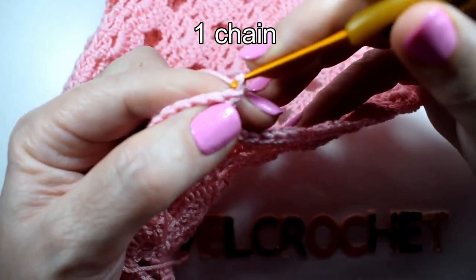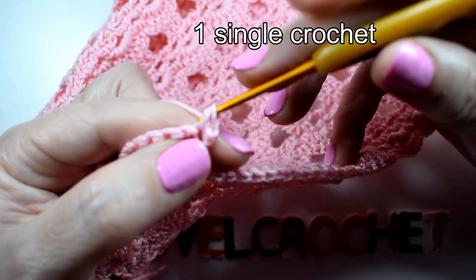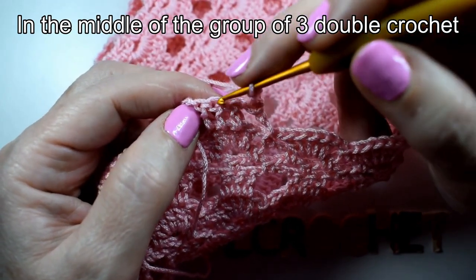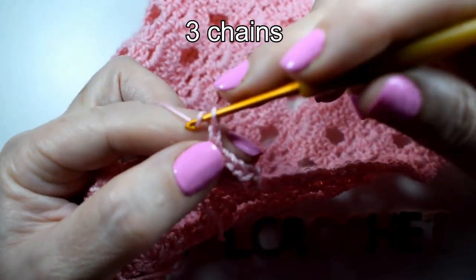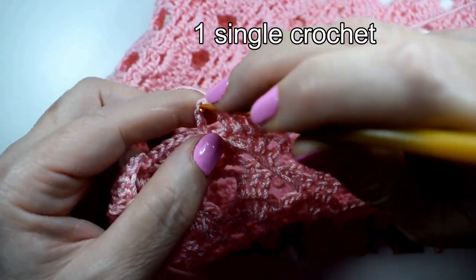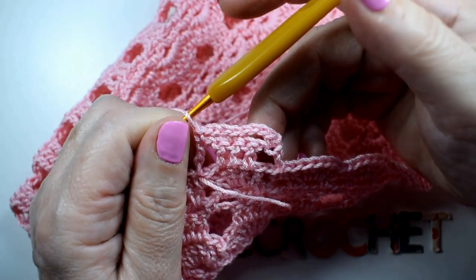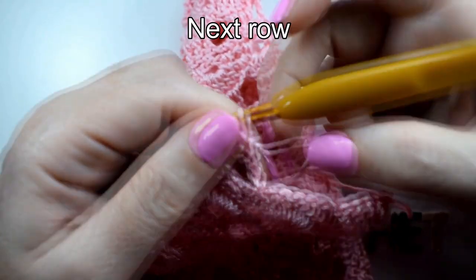1 chain, 1 single crochet, 3 chains. In the middle of the group of 3 double crochet, 1 single crochet, 3 chains. One single crochet. Next row.